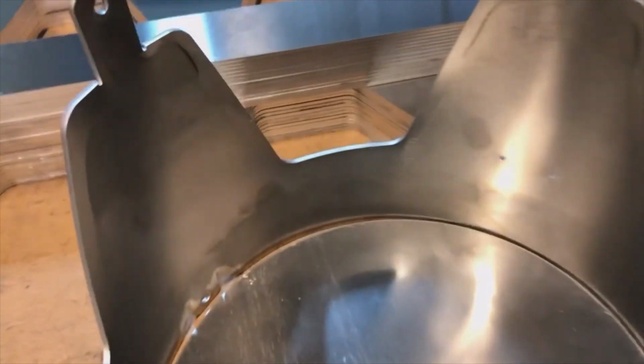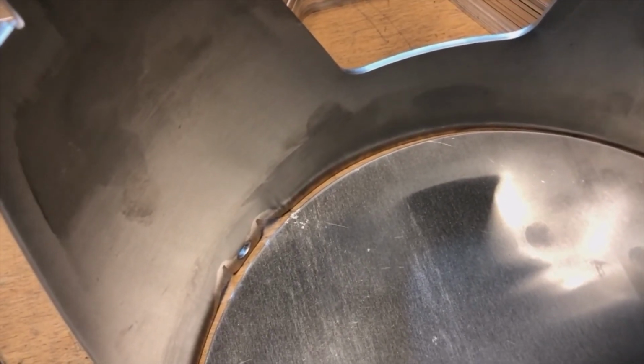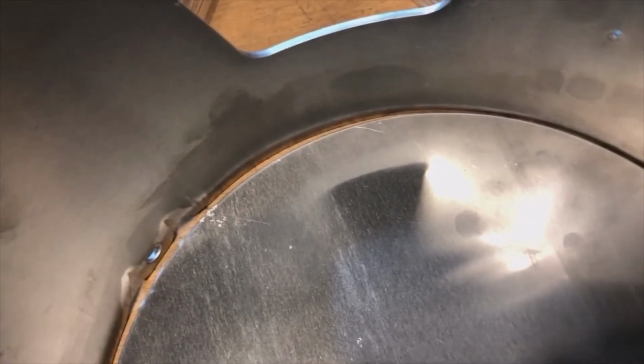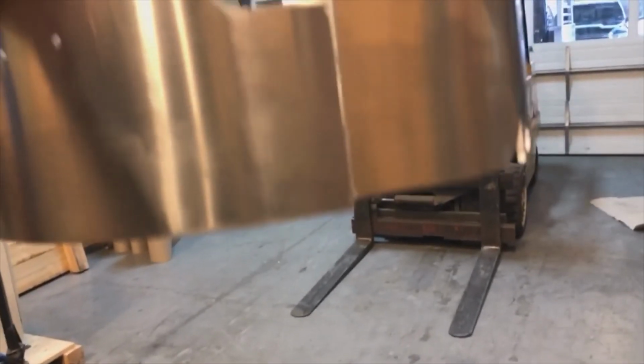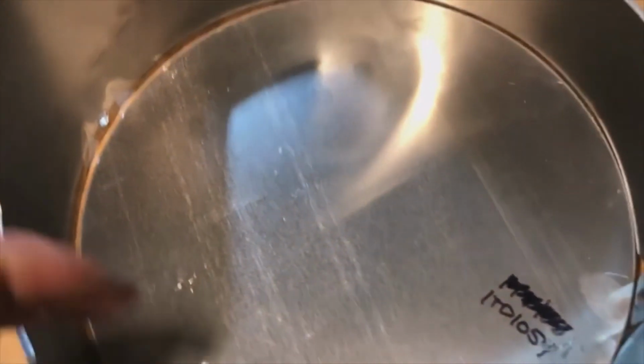Then I increased the points. Simply, I believe I did 4 points on the pre-bend and 7 points on the bend. And immediately the part came out, like I say, if you hold it, it's a little cocked. But all by itself, it naturally just sits there and without any force basically is there.